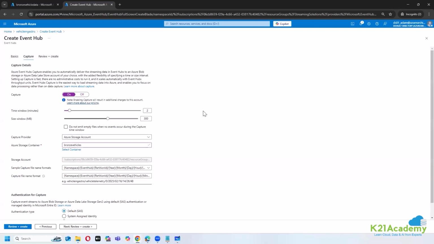I don't want to write 1,000 files every 1 minute. I want to write every 2 minutes or every 300 megabytes, whichever is earlier. So if you get 300 megabytes of data, please write it into that folder. Or if you don't get 300 megabytes but 2 minutes expire, write whatever you have in 2 minutes, let's say 50 megabytes.